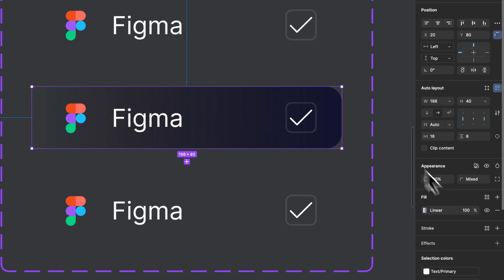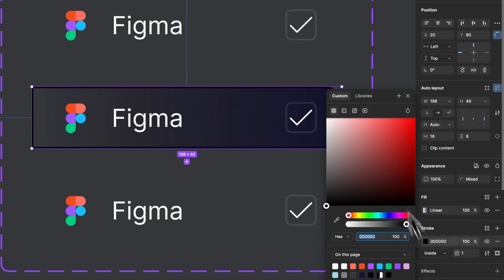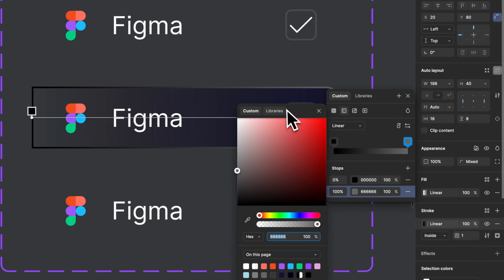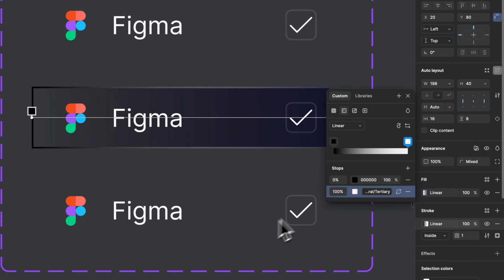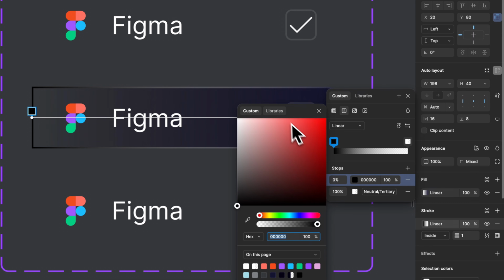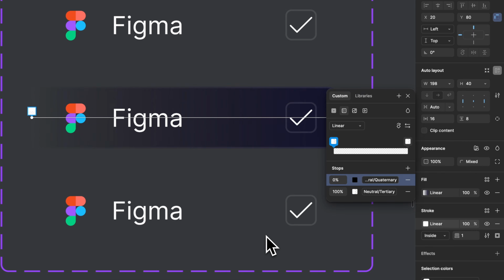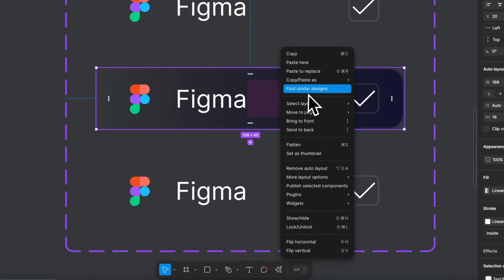For the hover state, use subtle changes like a slightly darker or lighter background, or change the text color, or add an underline to show interactivity. I use a gradient that fades on the left side, and this gradient creates a softer transition, allowing me to add a line later to make the element stand out more.